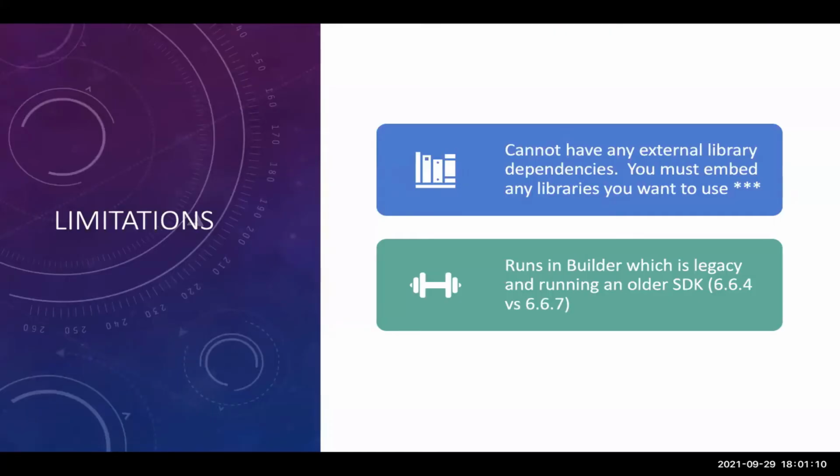Smart item limitations is you can't use any external dependencies. Like if you're using the straight SDK, you could say in the package JSON, it depends on other stuff, and it just imports those libraries and you don't have to keep them. But in smart items, at least their current manifestation, they are not allowed to have any dependencies, so you must embed the libraries. I have asterisks here because, well, one, that's important to know.